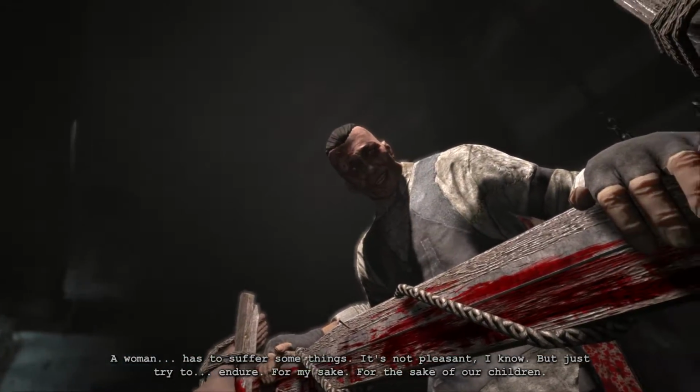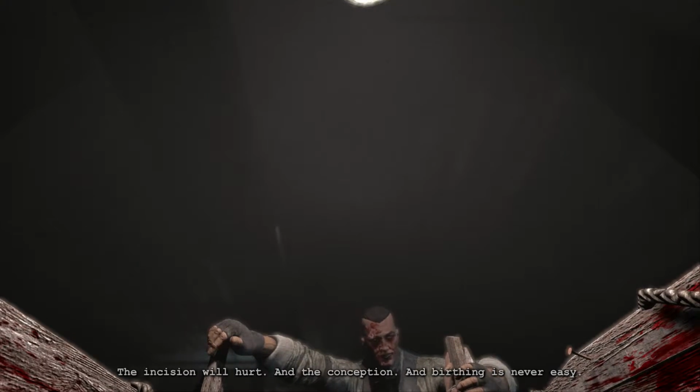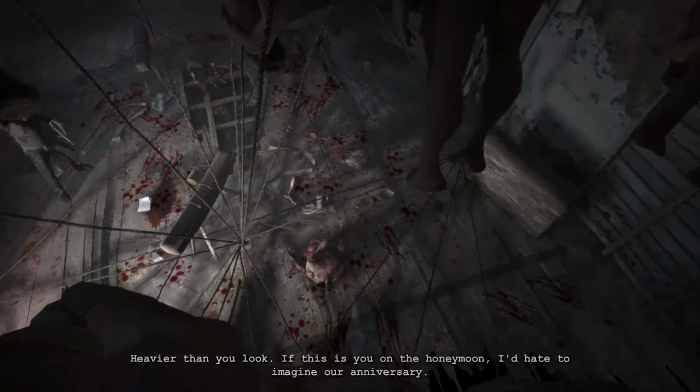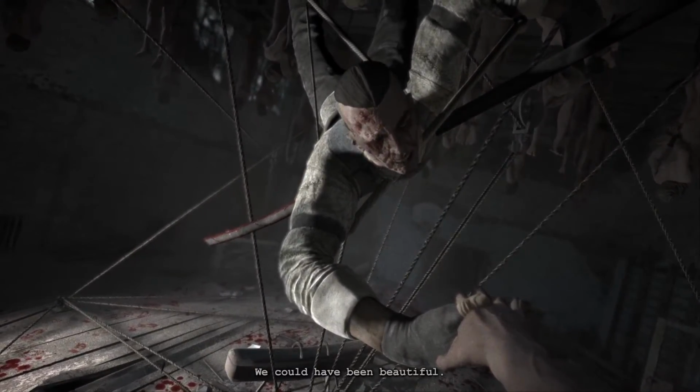Red Barrel Studios, I give you points for creativity, but someone in your writing department really needs therapy. Luckily, Eddie is attacked and we escape, until we are caught again and hung, but we wiggle out and Eddie dies in a freak accident.